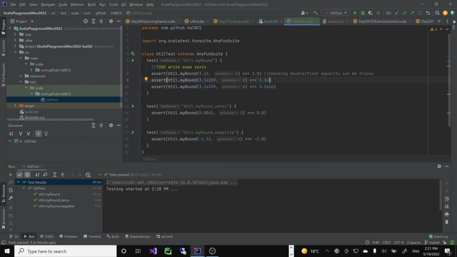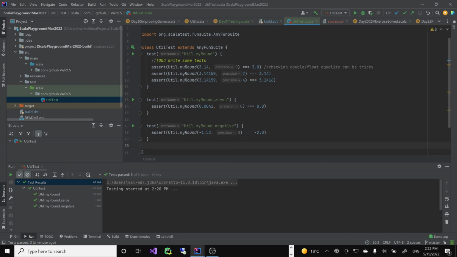You are free to make a loop here, which changes precision, and maybe you figure out something that makes some automated decision making for tests. In test-driven development, the idea is you check if you need this functionality. You first fail the test on purpose, and then you add the functionality later on. But okay, let's test something else besides my round.